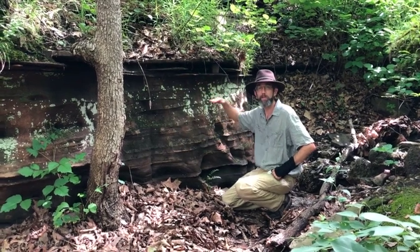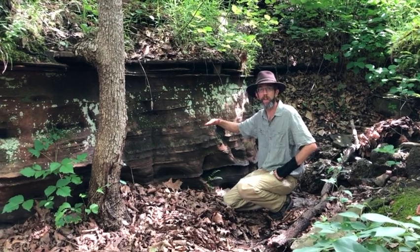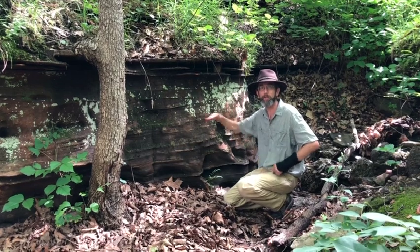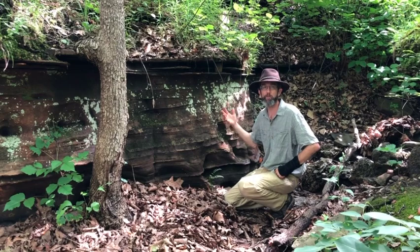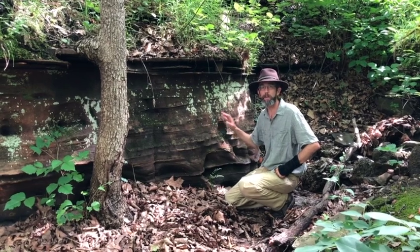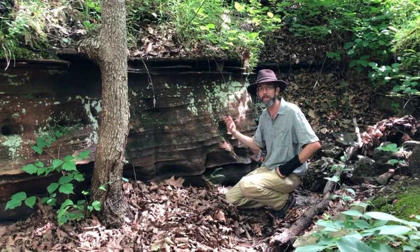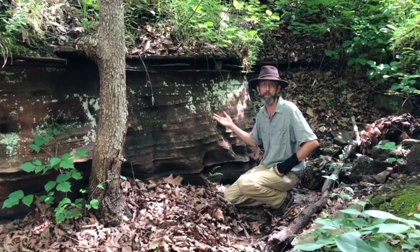Second, it has very fine layers. You see these horizontal bedding planes on which the sediment is laid down? There's nothing like that in the carbonate rocks above and below — they're much more massive without structure. Look for these fine planes. Third, it often weathers to a reddish color. You don't really find this kind of reddish coloration in the carbonates above and below, which tend to be more gray. You can use that as a distinctive feature, though it's not consistent throughout the park.